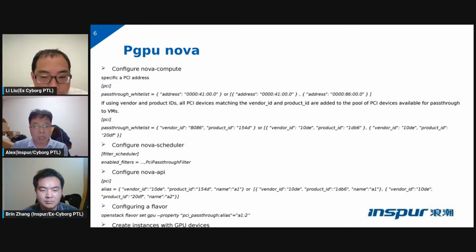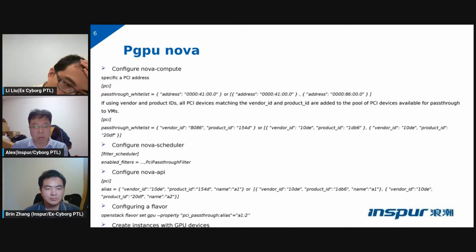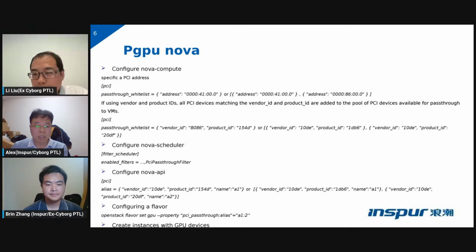In the PCI group, we should set the alias with the vendor ID, product ID, and the address name, or the list of vendor ID, product ID, and address name. Then we should configure a flavor with the OpenStack flavor set GPU property, the PCI pass-through alias with the alias name and the count of the devices.